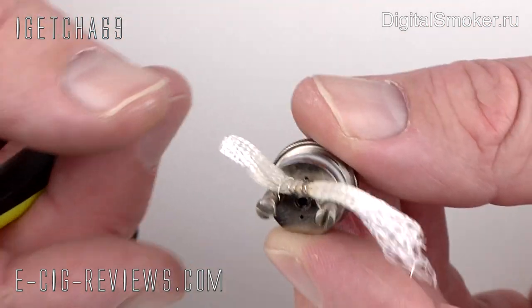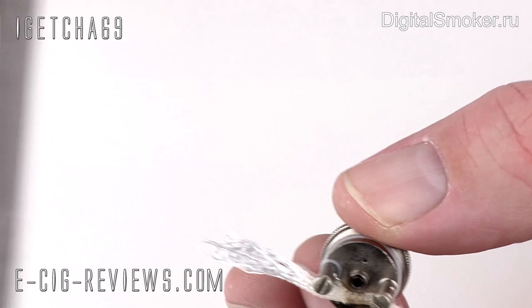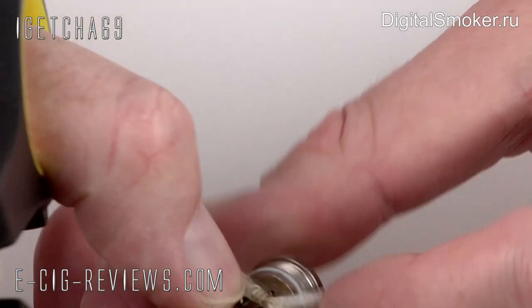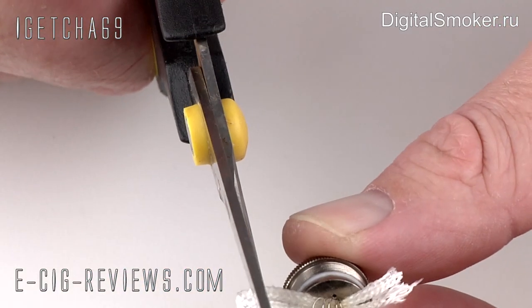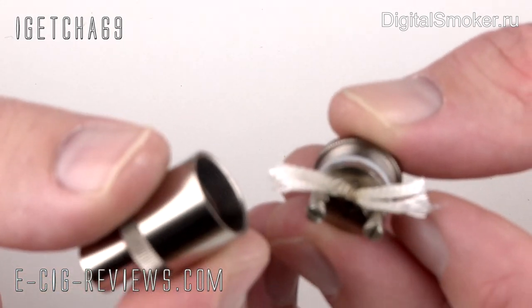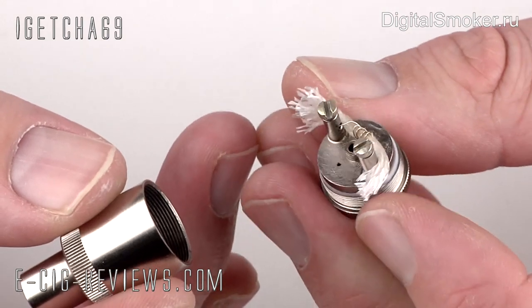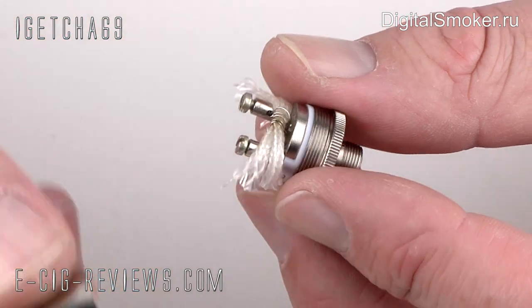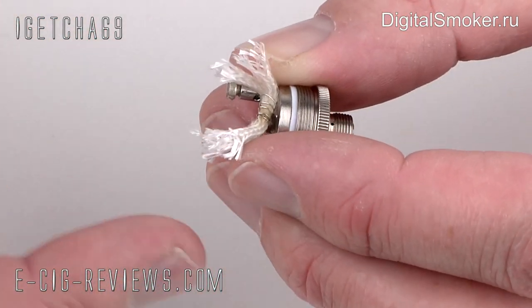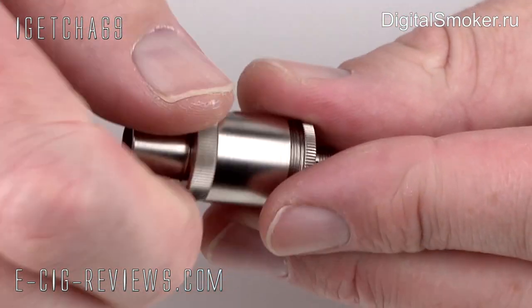Now we know it's all working correctly with a nice resistance, we just need to trim up the loose ends so to speak. You want to keep this wick fairly long but not too long as it is now, so I'm just going to trim it off about there. I'll also just trim a little bit on the other side. Then you just need to take your top cap — sorry if I've been out of shot for most of that. You can sort of get the gist of what I've done: just basically trimmed up the wick. Then you need to put on this cover section and just screw that on in place.